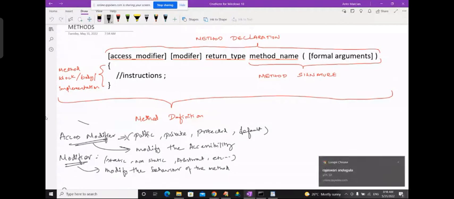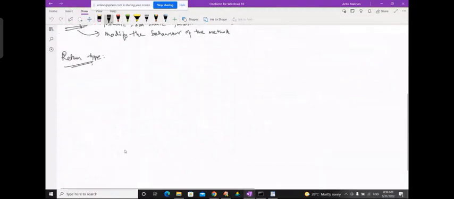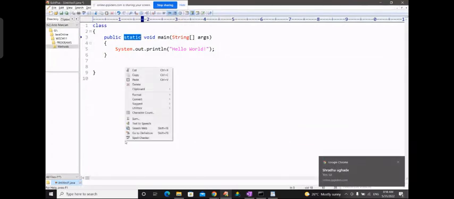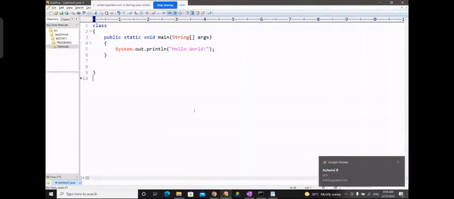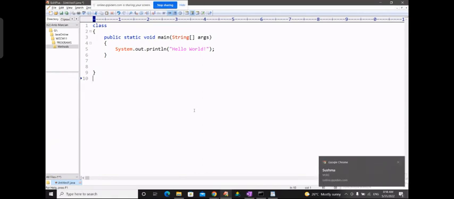As I told you already, return type is mandatory. So you have to listen clearly because you have to use it everywhere. Understood clearly, everyone? What is a return type? Now, guys, here in the main method, what is the return type used? Void. It is void. Now, what is the meaning of void, sir? I'll tell you. Everything I'll tell you.